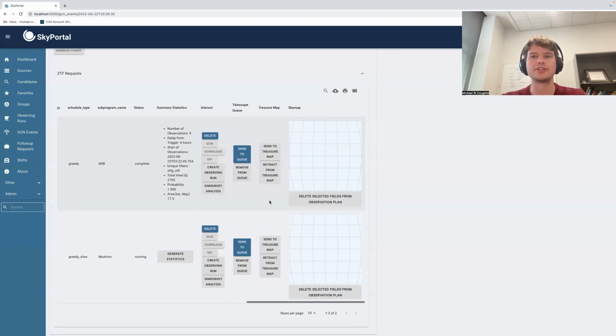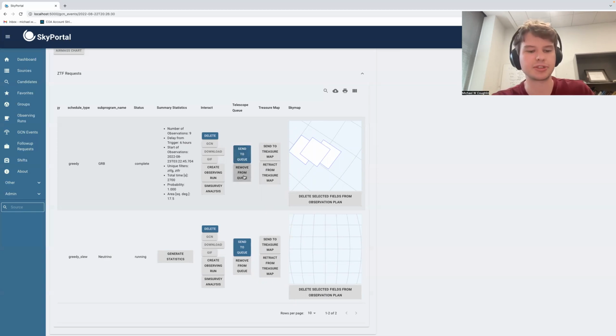So from there, there's a variety of tools you can use. You can have your little sky map here to see the 3 fields that you're comparing to. You have buttons here that, in the case of ZTF and other instruments where you have the API set up, you can send it to the observation queue for ZTF in this case. We have this interaction tool. You can download a JSON file of the particular plan. You can create a little movie describing the observation plan.